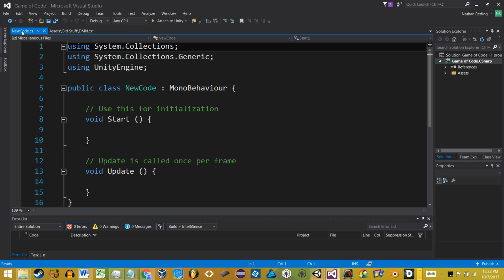Start only happens once, and it's called whenever that code is created for the game to start. If a cube has code with something in the Start method, then that will be called as the game starts.